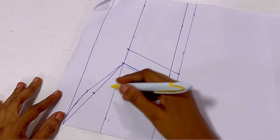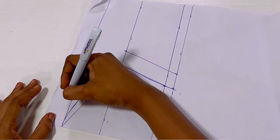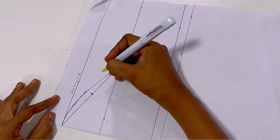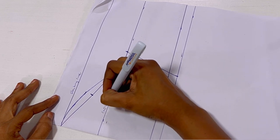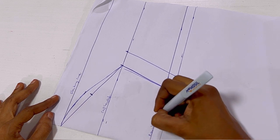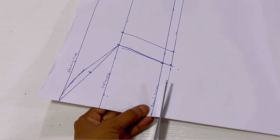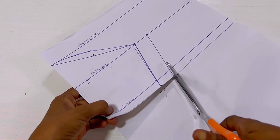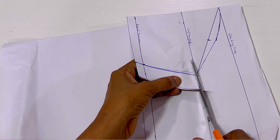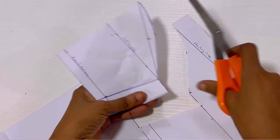That's basically everything about this cap sleeve — it's very easy if you follow the video step by step. I'm going to label the pieces: that is the starting line, that is the cap height, that is the length of the sleeve, and that is the round arm of the sleeve. Then I'll cut out the lines I marked — don't forget you're cutting from the allowance line, not the main line. There are two lines but you cut from the second one, which is the allowance line, including the curve.